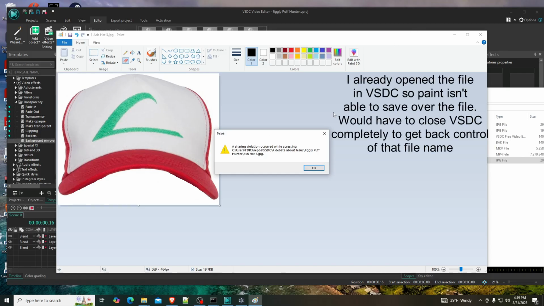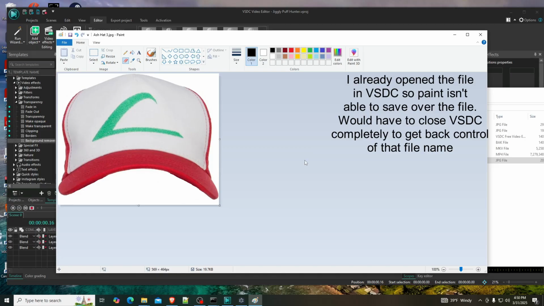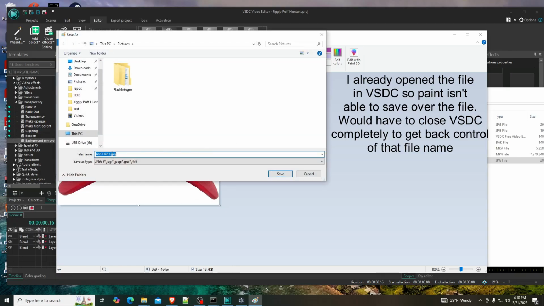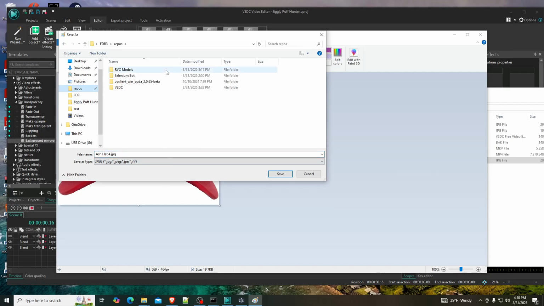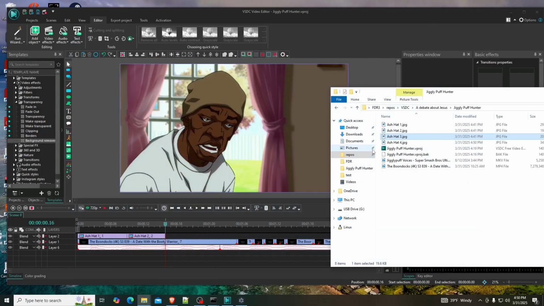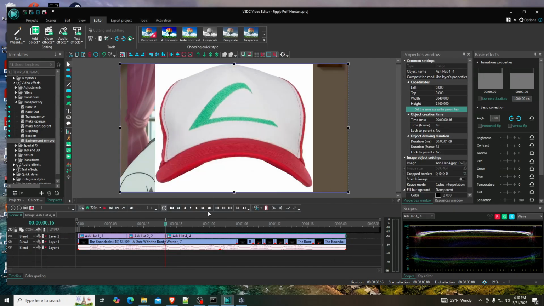To resave it. And it's complaining because we already had it open in there. So you know what? I'm just gonna save this as a 4 in our repos in here because I don't want to close that and reopen it and I can't be bothered. There we go. Boom. Now we got a better hat.